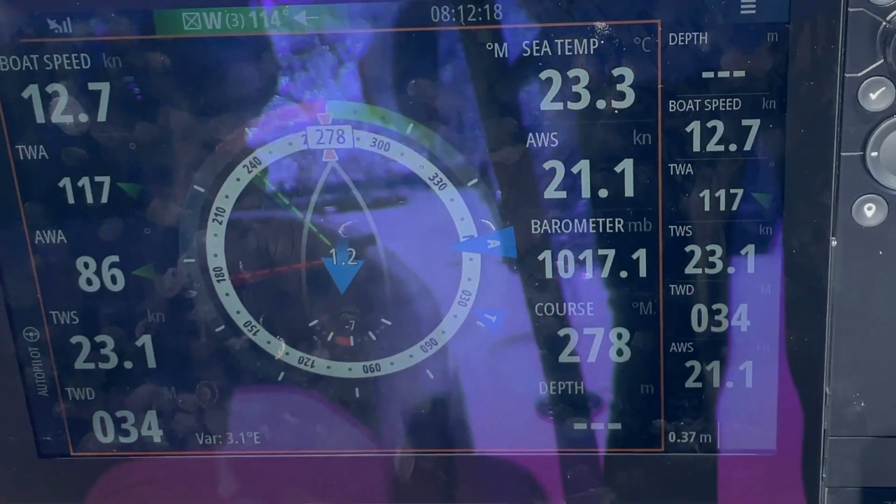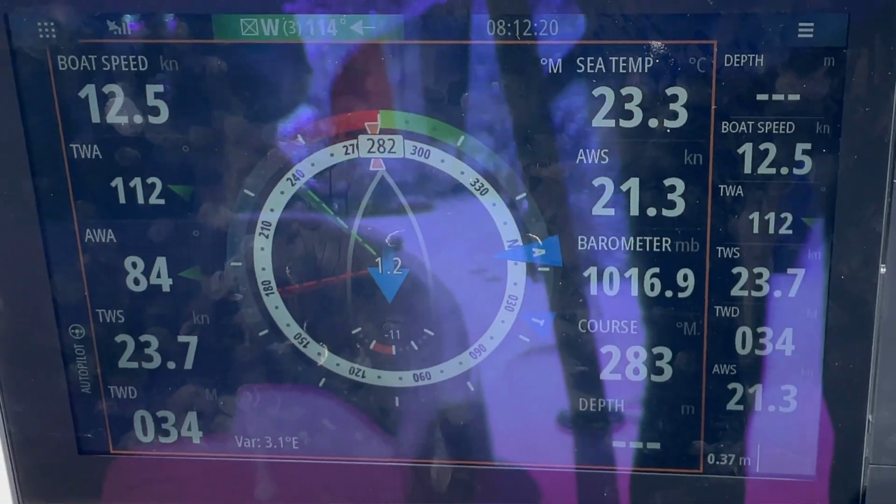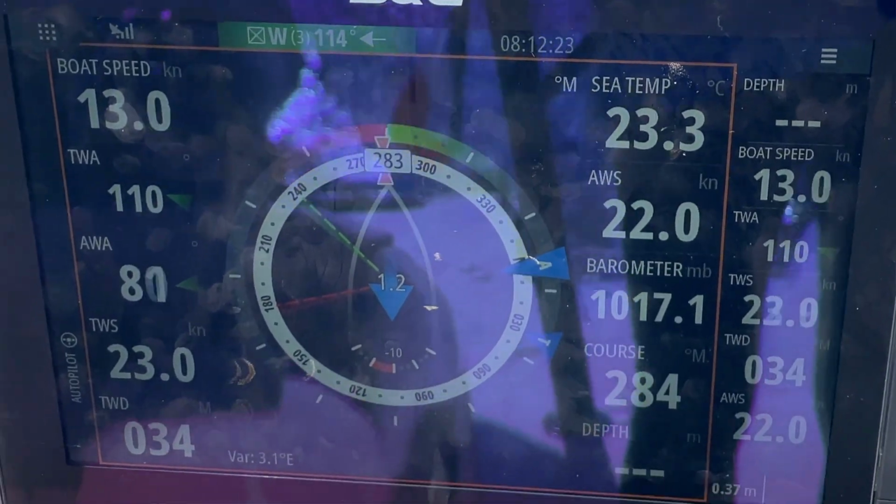While we were doing the maneuver to go into the wind more, it got a little sporty, but overall it looks fine. The boat's performing fine. We're going at like 11, 12, 13 knots boat speed. Yeah, but never below 10. Right now we've been at 11.5, 11.8. Yeah, even not below 11.